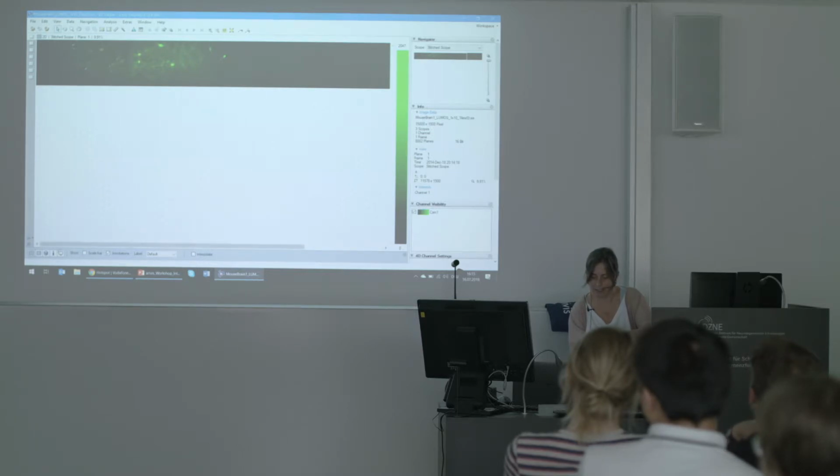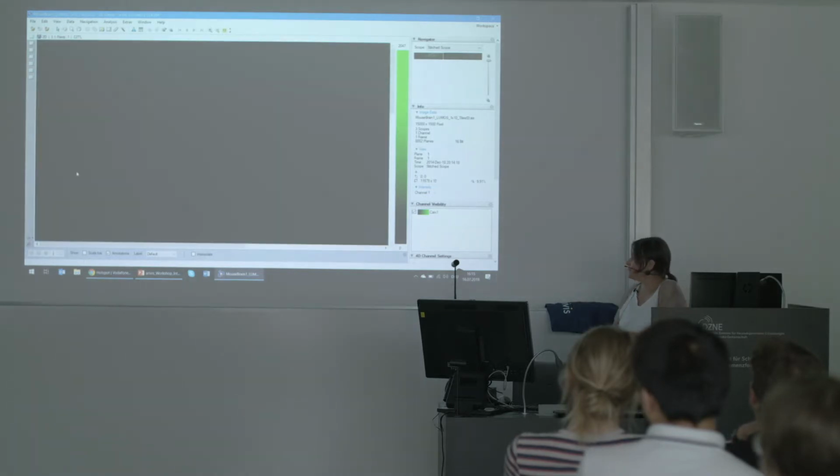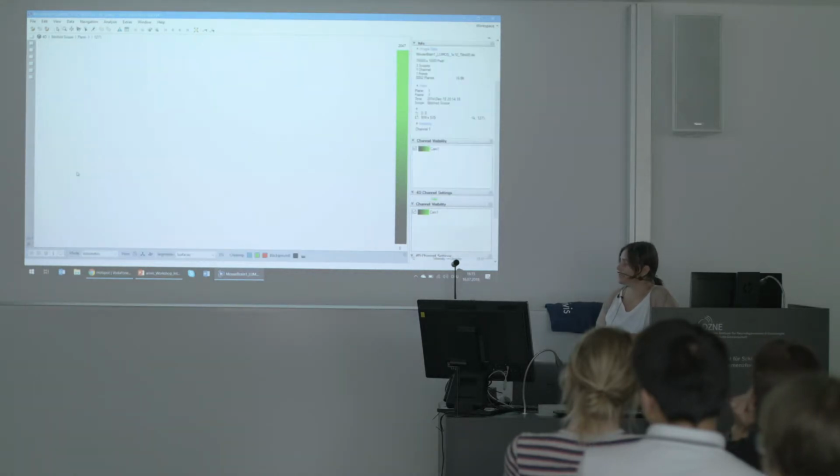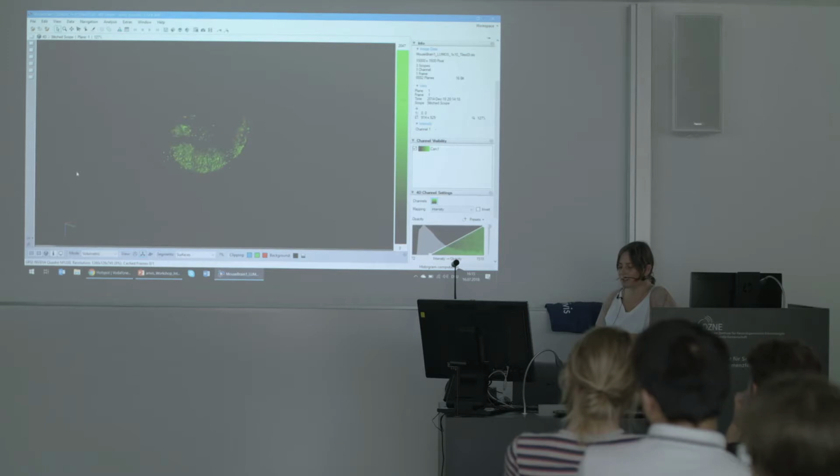I will switch to the viewer of the software, and it is now creating a 3D rendering in this window.